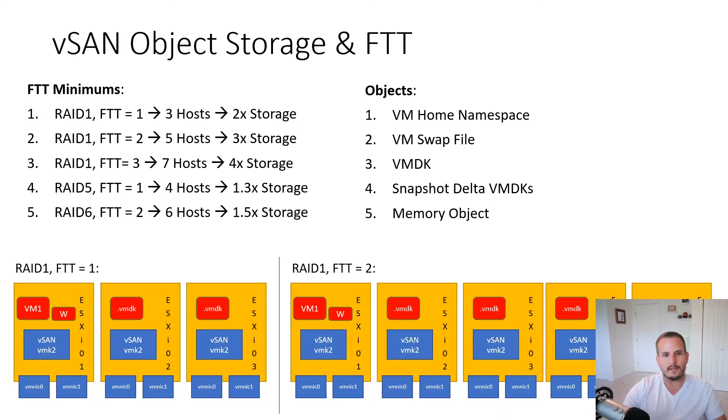Last couple of things I want to leave you all with is an overview of the vSAN objects and the failure to tolerate options. Within vSAN, each object is composed of a set of components, and it's determined by the capabilities that are used in the VM storage policy. The five objects, as you can see listed here: we have the VM home namespace, the VM swap file, the VMDK, snapshot delta VMDKs, as well as the memory object. The home namespace is a home directory in which the VM configuration files are stored, think of like a VMX file, VMDKs, et cetera. The VM swap file is an object that's created when the VM is powered on and is used to prevent memory contention. The VMDK file is the virtual machine's virtual disks. The snapshot VMDK file is a snapshot's virtual disks.